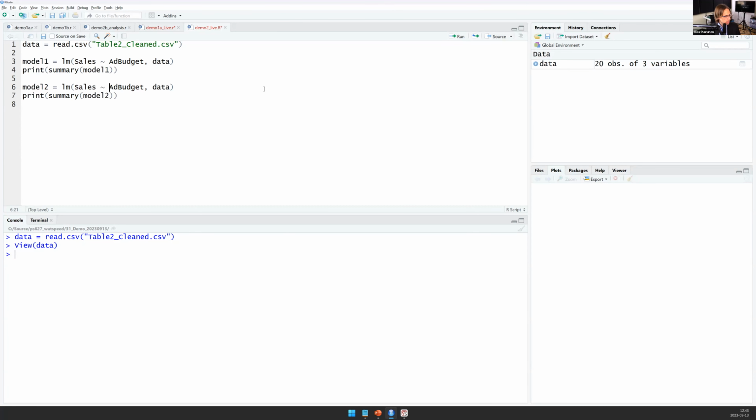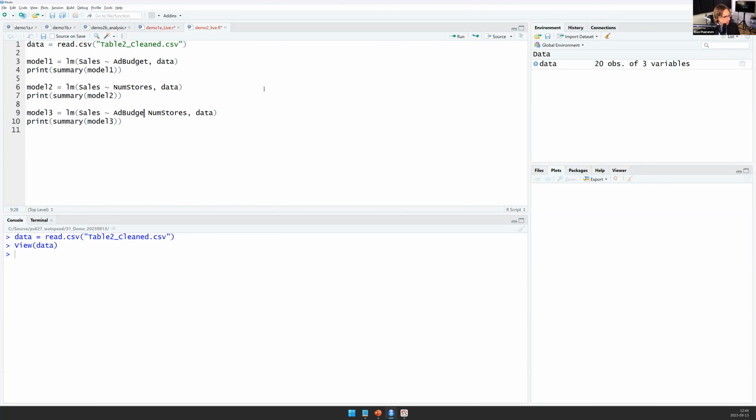We're going to predict our sales by our number of stores. We'll see if there's any relationship between the number of stores and our sales. And model 3, we're going to see which is significant when it comes to predicting sales. Our ad budget, our number of stores, or are both still significant?